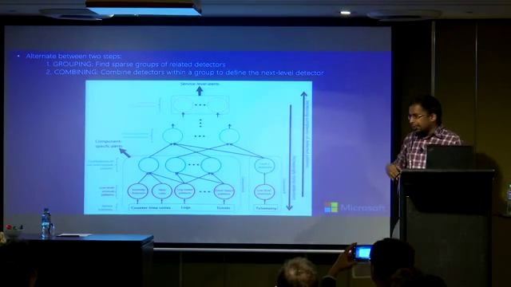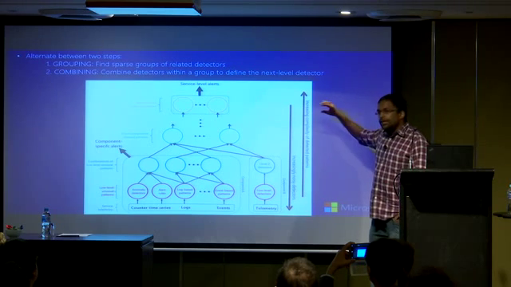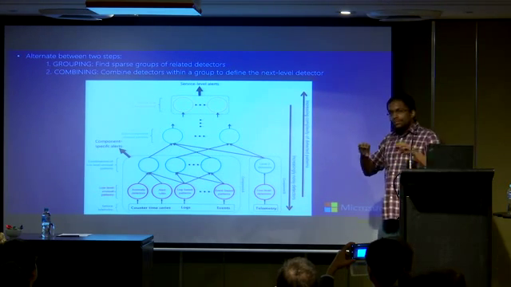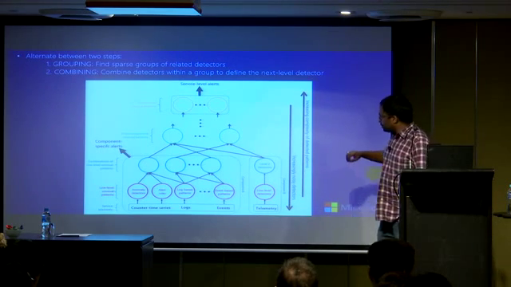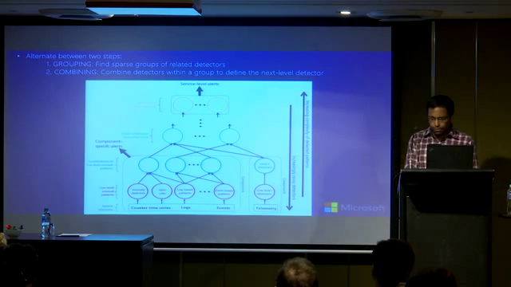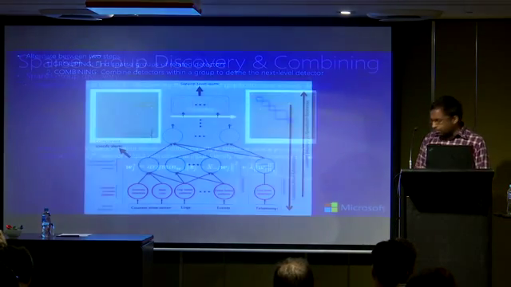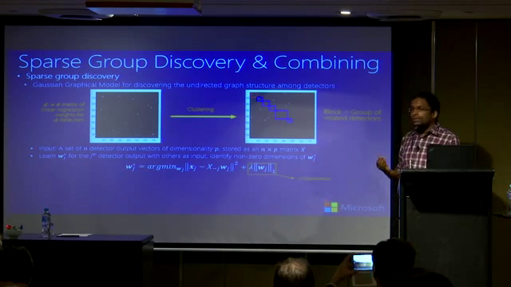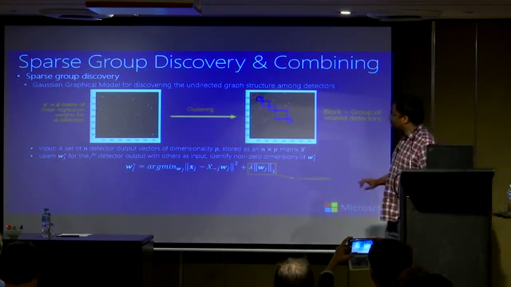So this way, the idea is that you build up several layers, and at the very highest level, you have detectors that have visibility across the entire service. And presumably, that'll allow the highest level detectors to produce much more reliable alerts than the lowest level ones. So I'll show some results regarding that.